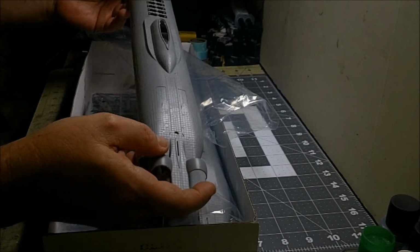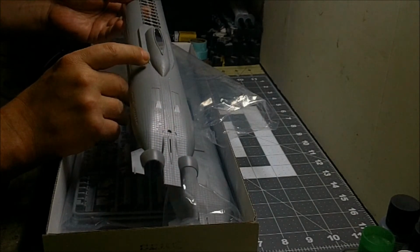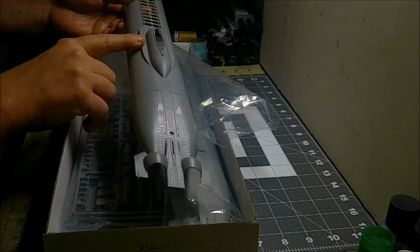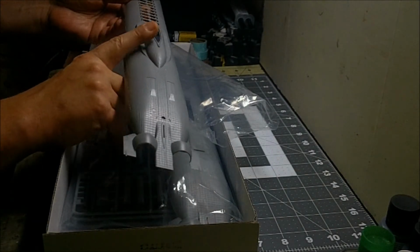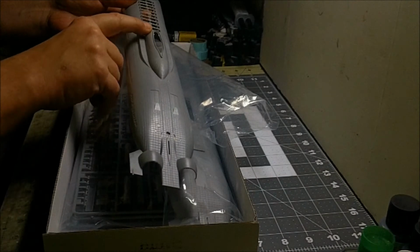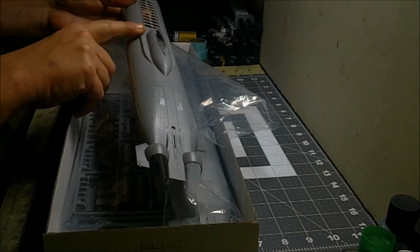And another thing on Red October, some of this may have to change. The conning tower is another big deal on Red October. I guess this is a walkway to walk around the conning tower where this sticks out. This is all smooth on Red October, and this isn't quite as rounded. It's more of a slope, which might not be a big deal to do. We might do that with some putty, and maybe sand this down to get the thickness down a little bit through the middle, and just mold it from the conning tower down to here and maybe get rid of this.